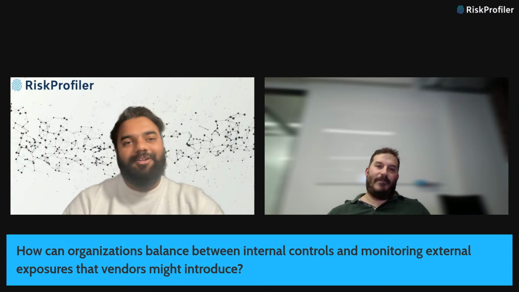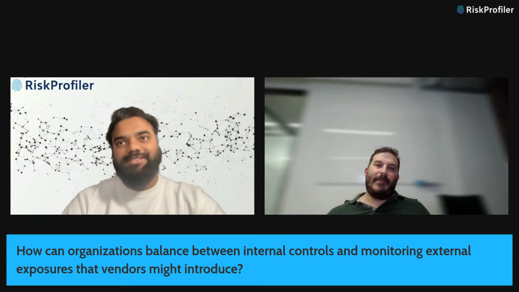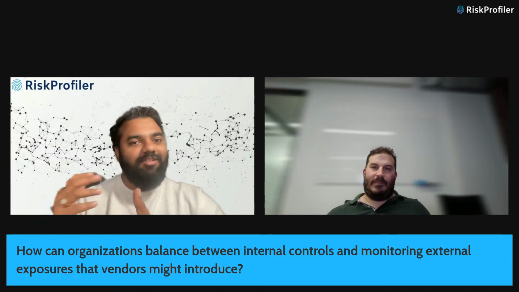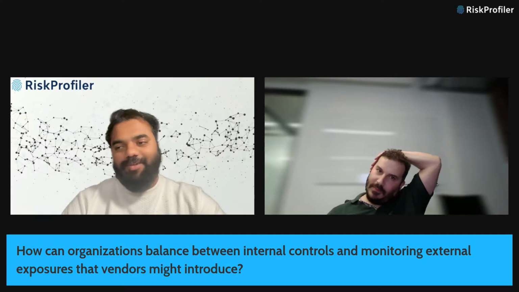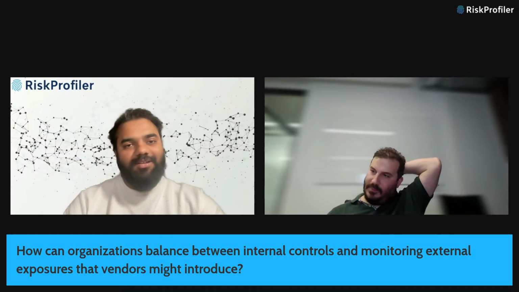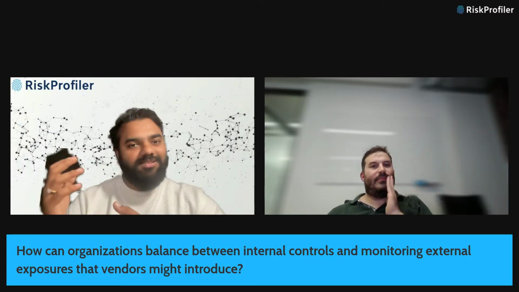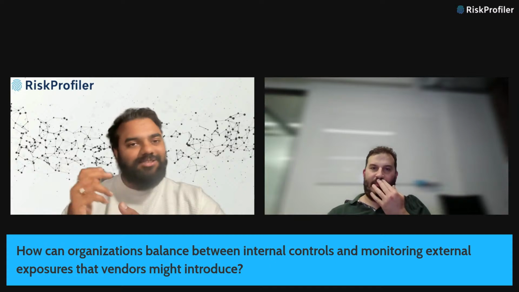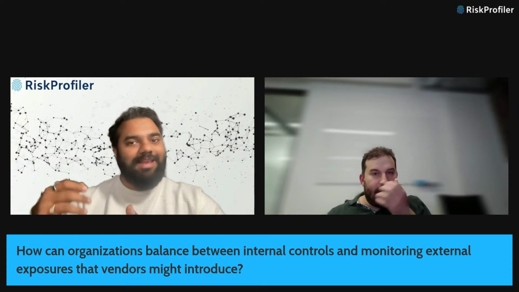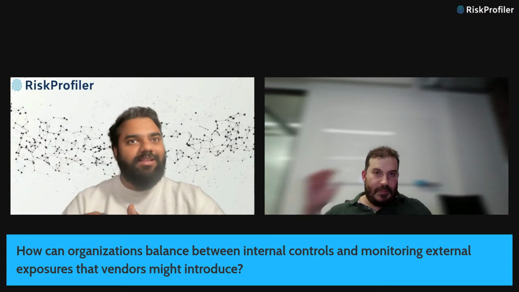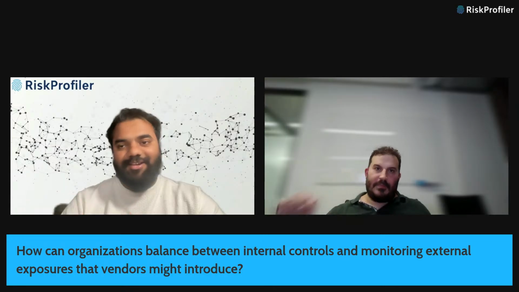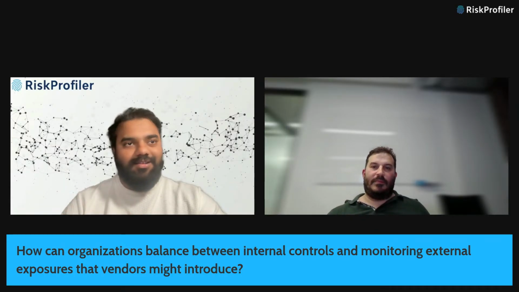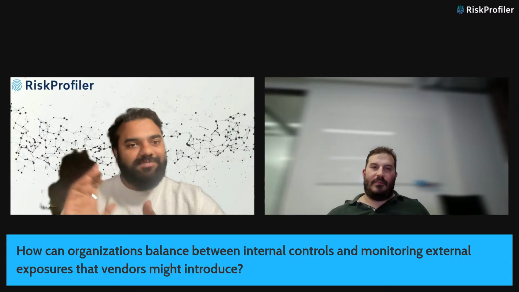Totally, totally. Because the internal controls that we have in place are always solid. But when you're looking at a third party vendor, they can have a lot of other external threats as well, like brand abuse. It can be a leak, or some shadow IT that they have forgotten to harden, or some of their shadow AI as well, and cloud assets exposed with misconfigurations that are always outside this perimeter.